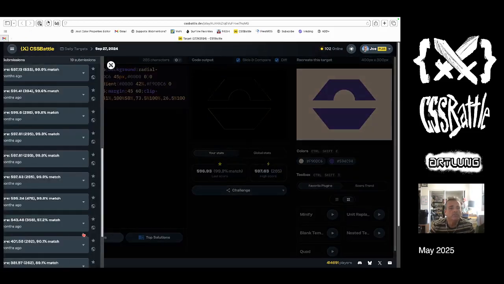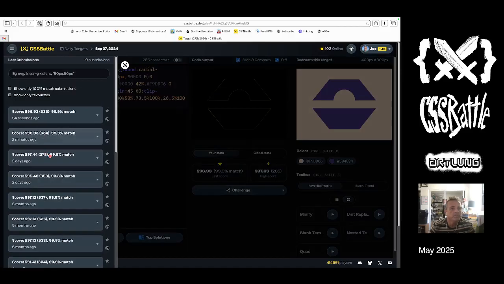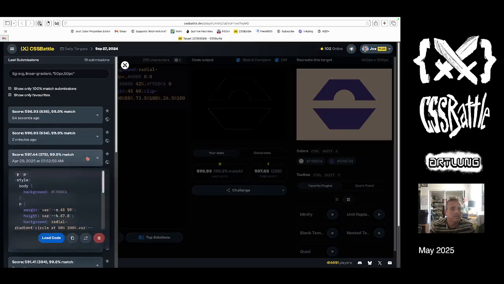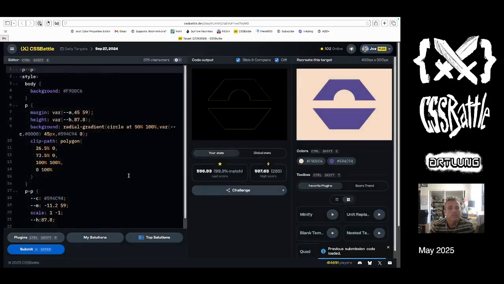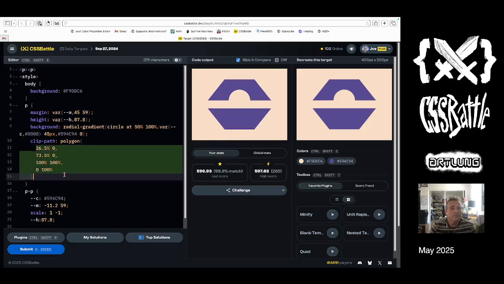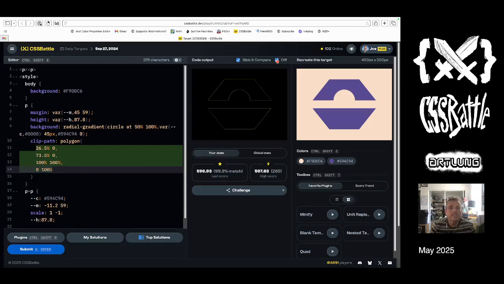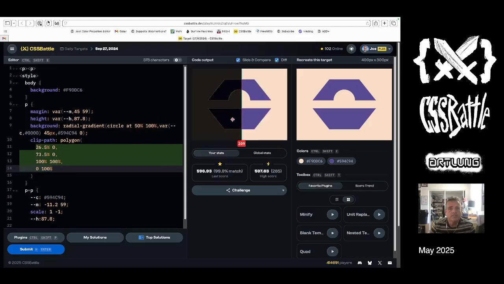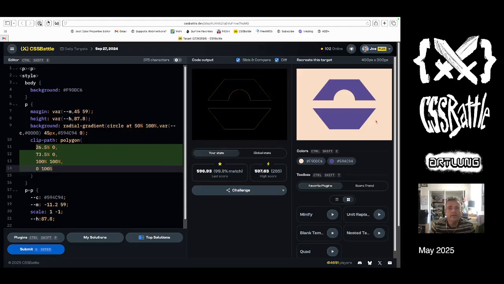Let's look at another old solution, one of the more recent ones from this week. We've got two elements. One is the flipped upside down version of the other, and we've got a clip path to put it right where it needs to be, and it just doesn't get it done. There does seem to be a little bit of a wiggle there.